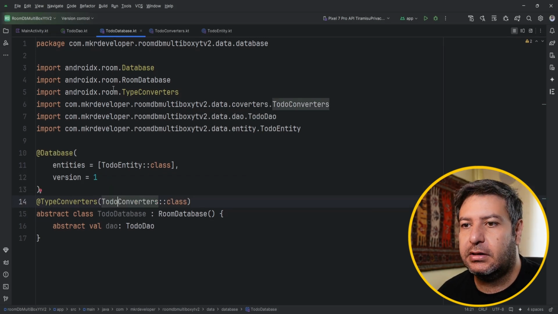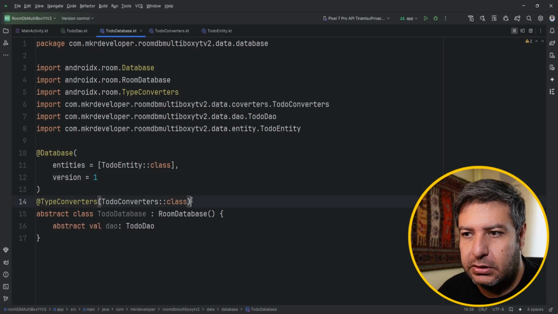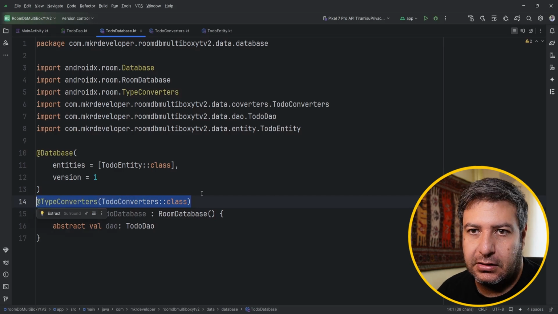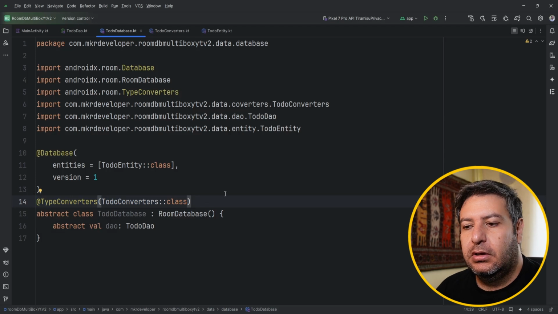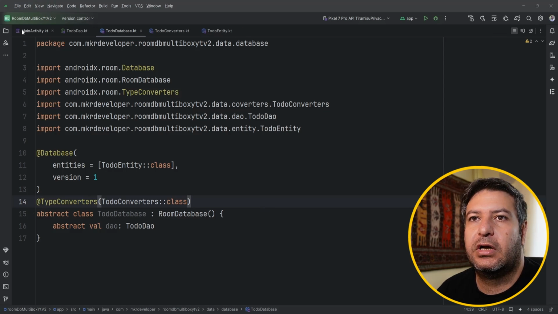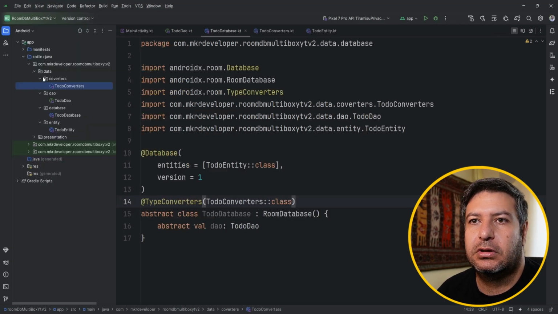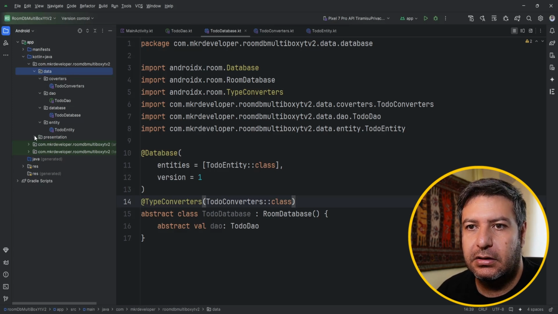Alt and Enter and import it. So here this line is extra and is more than usual. We have whatever we need for our database. So actually this data package is fully done.